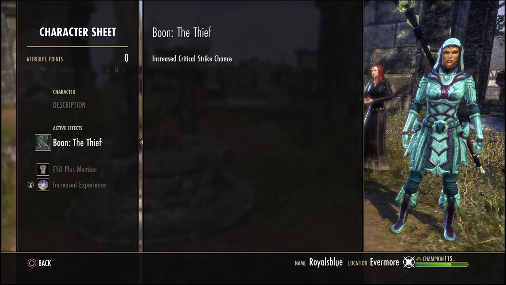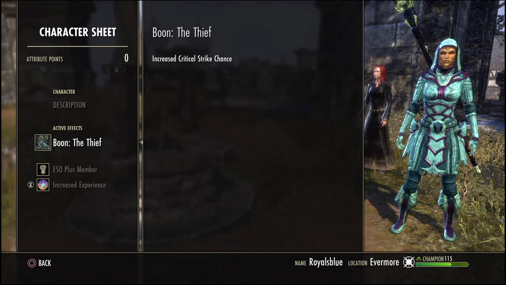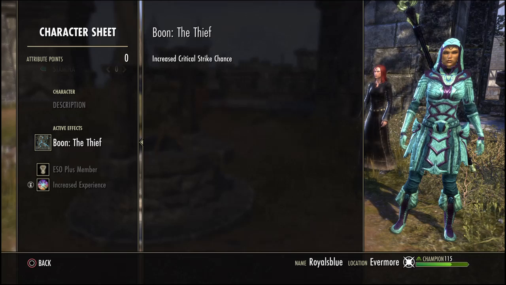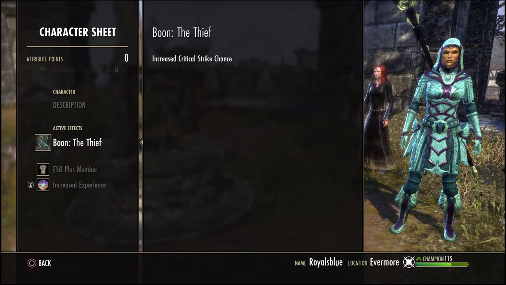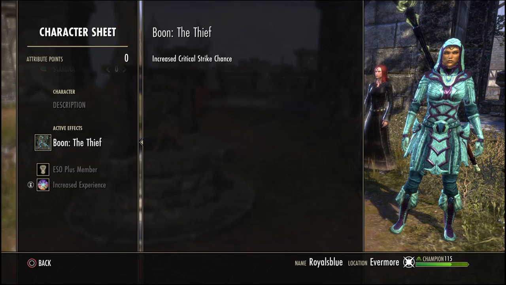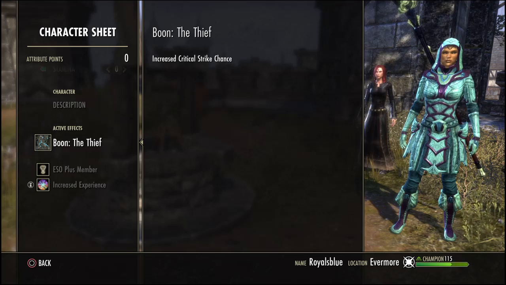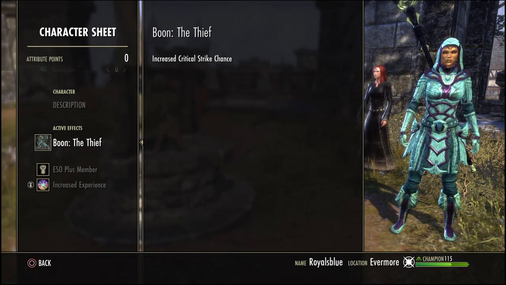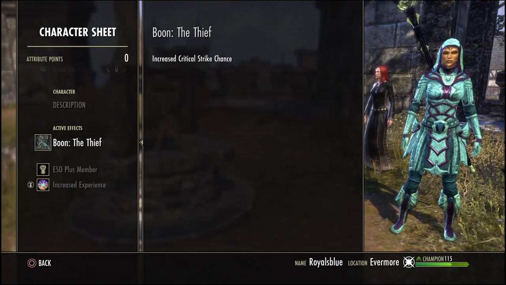If you're not sure which one you want, go online, look up ESO boons, and you'll see a whole list of them, and the benefit it'll give you. The thief, look, it says increased critical strike chance. There's a whole bunch of different kinds. So you look them up, and then if there's one you're interested in, you just see where it is, and all you have to do is go where it is and use it. And then just don't use another boon unless you want to not use the first one.